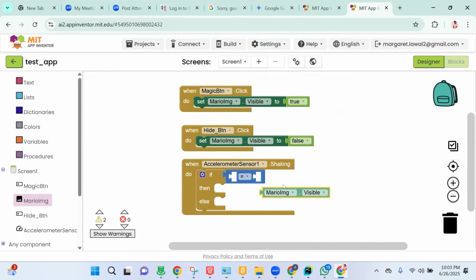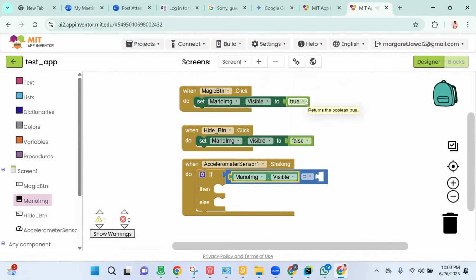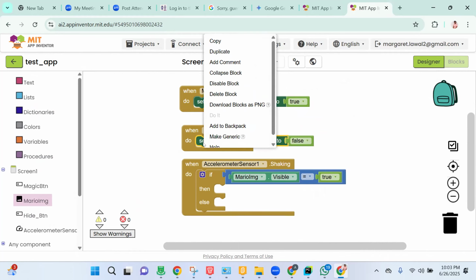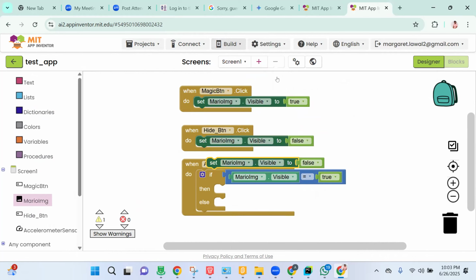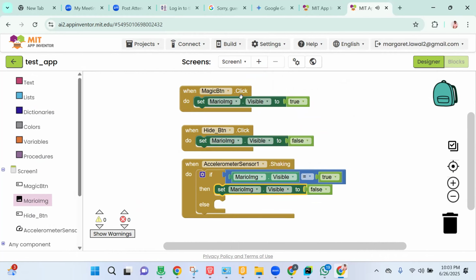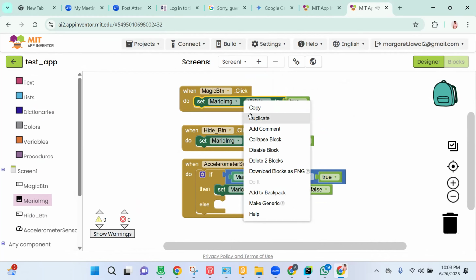If image.visible is equal to true, we can duplicate this to get what we want. Then set image.visible to false. So we can duplicate this. Else set image.visible to true.